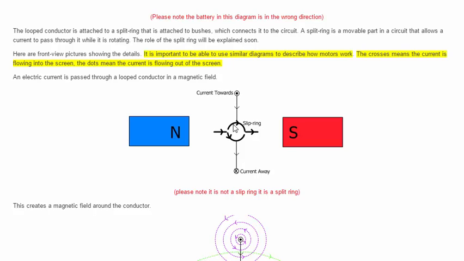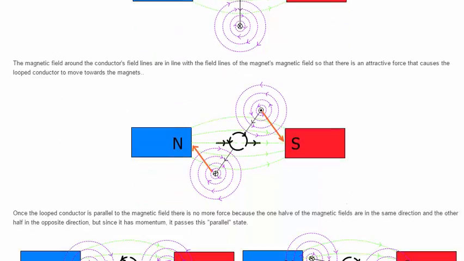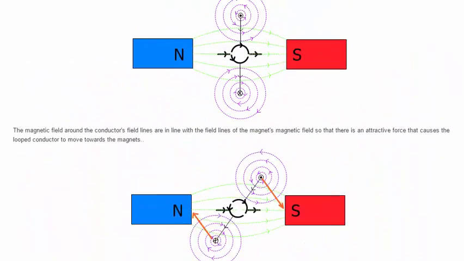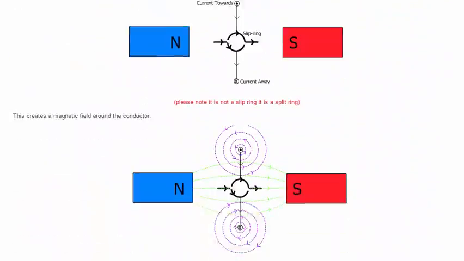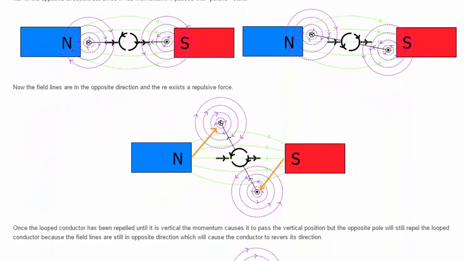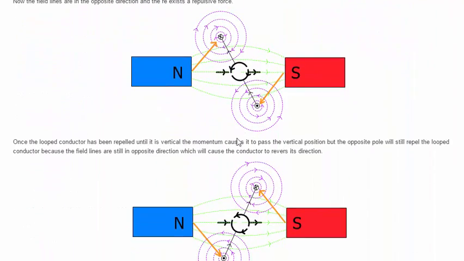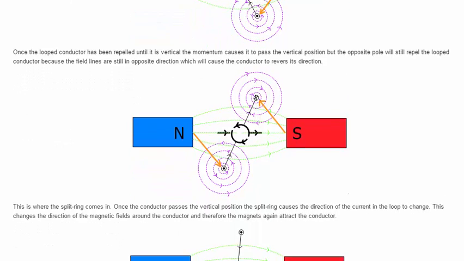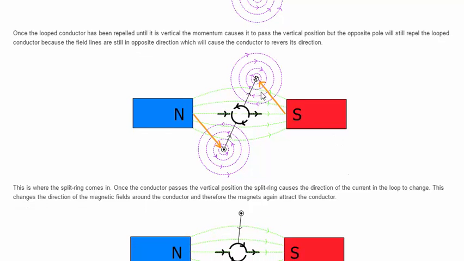Now, if this was just a direct connection like that, then the current in the external circuit will never change. It will just always be in the same direction. But when we come to this 90-degree angle here at the bottom, once we reach the 90 degrees, we want the current to change. So notice what the slip ring does.